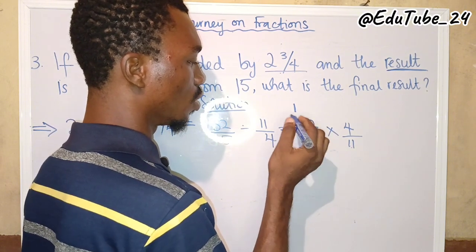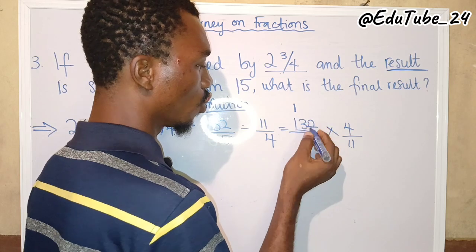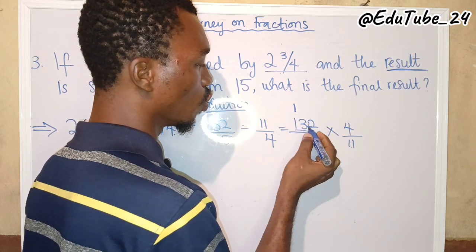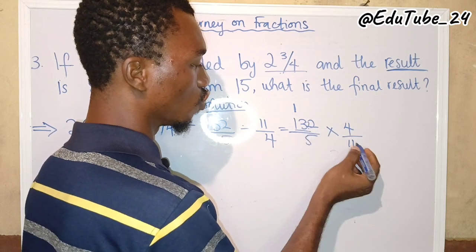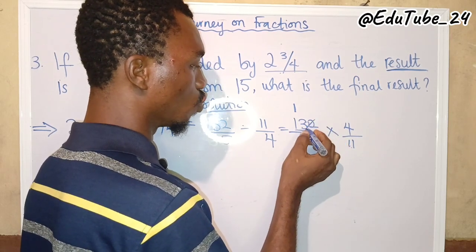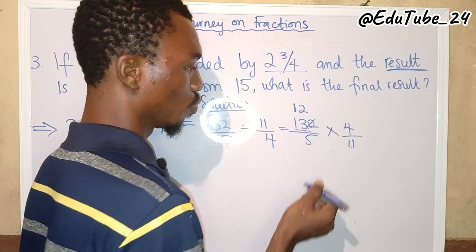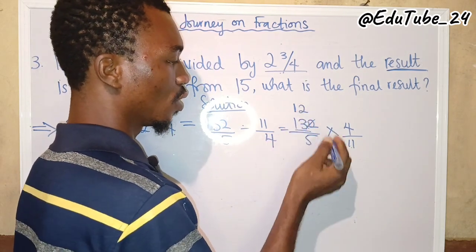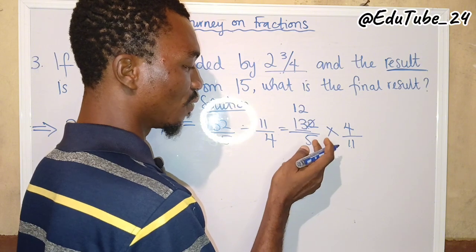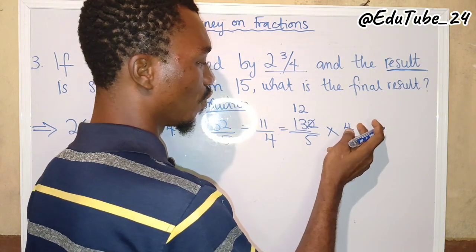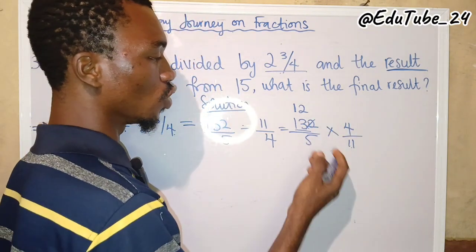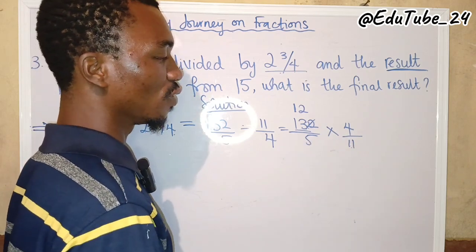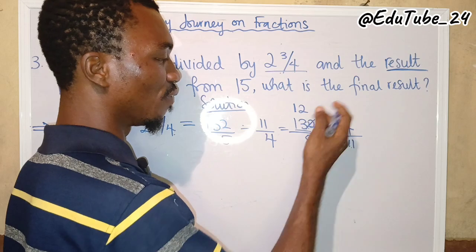And the remainder will be 2. So we are going to input this small 2 in between 13 and 2. So now we have a new number which is 22. So how many 11 is in 22? And that is 2. So 11 in 132 gives us 12. Then we've agreed that 5 cannot be divided by 4. So what do we do with it in this situation where we have no ones? Because in the earlier questions we've been solving, we've been getting 1 after dividing the whole fraction.